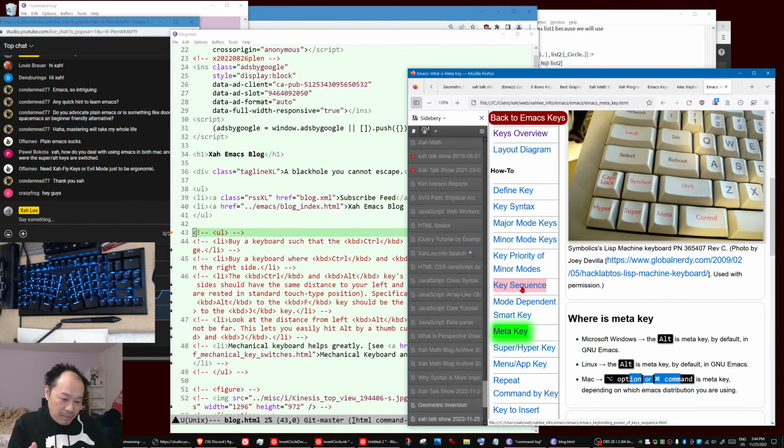It also depends on which keyboard you are using, because some keyboards are designed for the Mac. If you use it on Mac, no problem. If you use it on Windows, then your Windows key and Alt got swapped. It also depends on whether you have a gaming keyboard or programmable keyboard. Many of these, for example this one, you can swap them. Sometimes there's a switch in the back. You just switch to Mac, then the Alt key and the Windows key will be swapped.